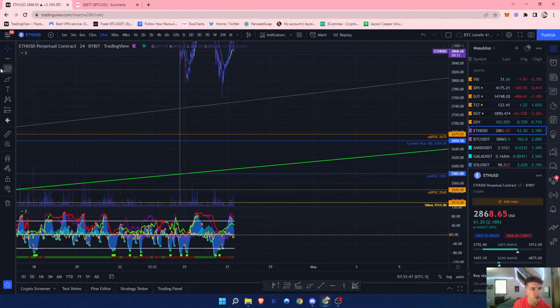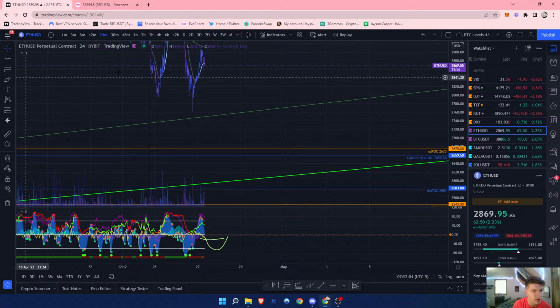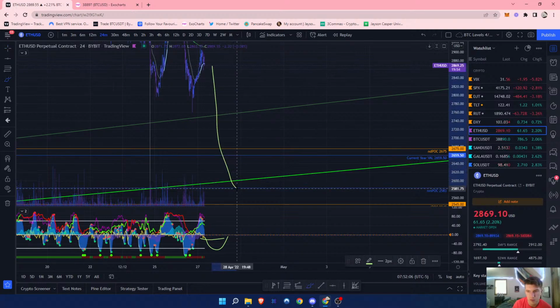Another long I'm looking to take based on the 24-minute. It's really this, where we don't want to see it go below a momentum wave right here. And we want to see money flow just kind of stagger for a little bit. And we'll have price come down off this naked monthly point of control and then go up.